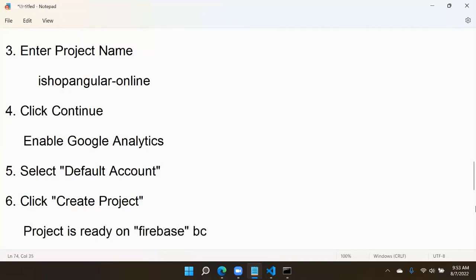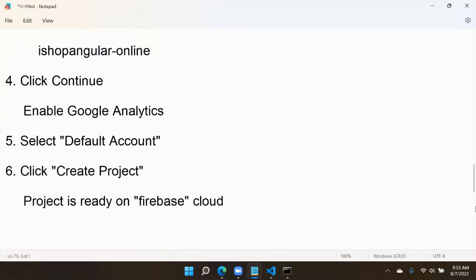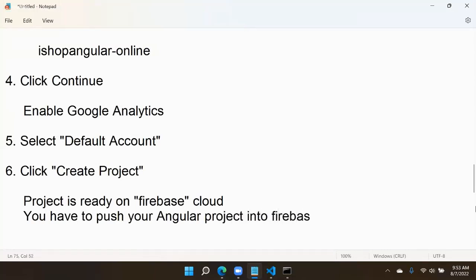The next step is that you have to push your Angular project into Firebase Cloud.